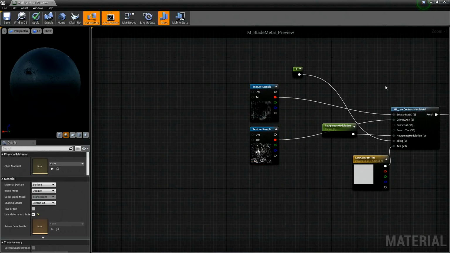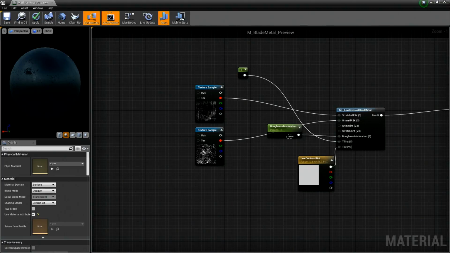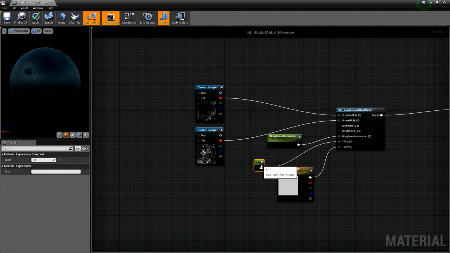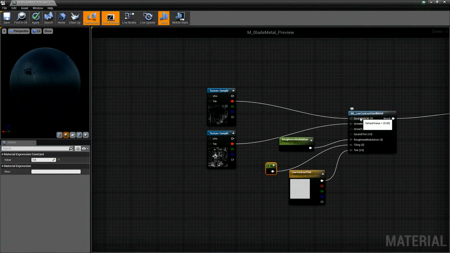And you can see here, these are the external artist-friendly outputs. So we have roughness modulation, tint, and tiling as the main ones. And then you can put in a scratch mask and a grime mask for dirt.